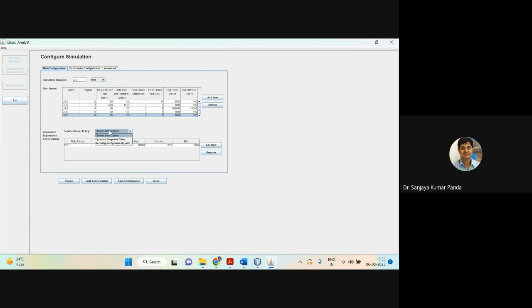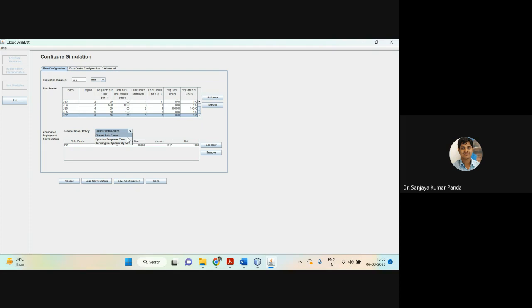Okay, for this, they have to inquire what the internet characteristics are. Once they inquire about the internet characteristics between two different regions, they allocate the request to the data center in that region. But it is also possible there are more than one data center in the same region. Here we have not created that scenario. We have created only one data center in one region. Till now, we have not created even one data center per region, right?